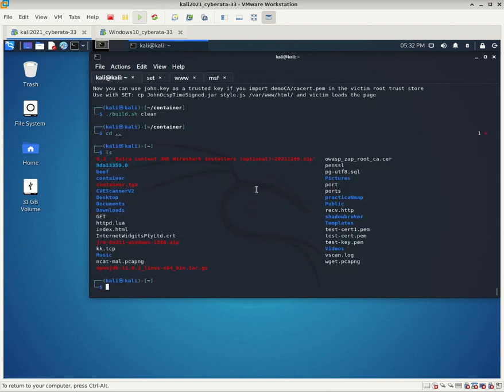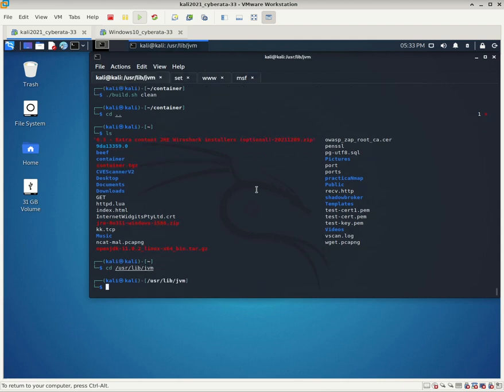Do we have the JDK here? Yeah, there is the JDK. So we go to /usr/lib/jvm, and there we open the JDK as sudoer.